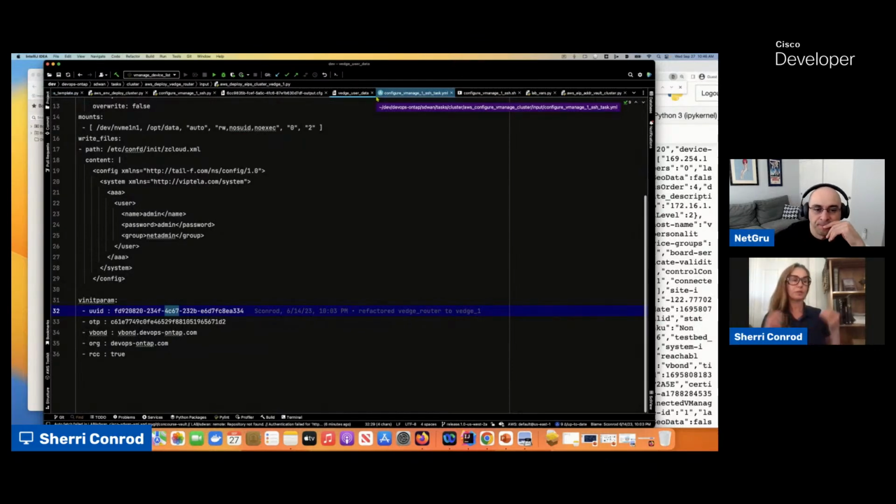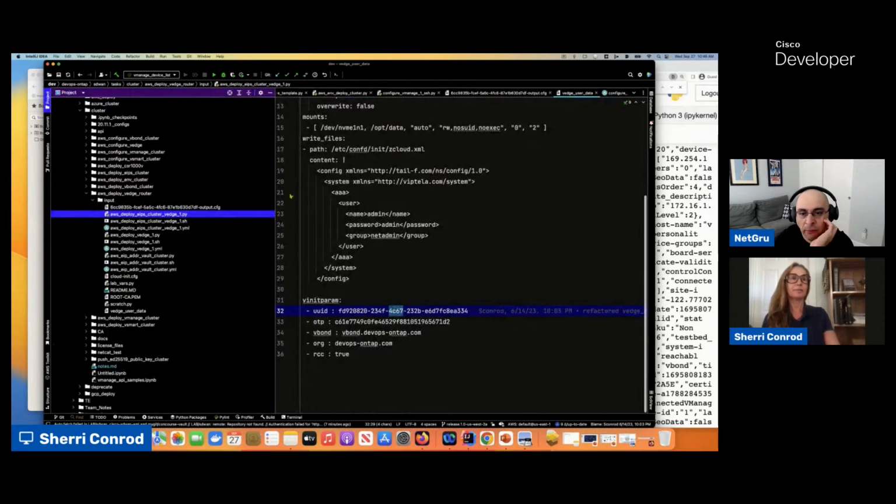So I took the attitude that this MSP has its own root CA, because most of them do, right? Yeah. Acme, whoever, they all have their own root CA, they all have their own security department. So they have rules they have to follow. So they have to use their own certificates, and therefore I took that approach. And there are, let me find the steps. I have the steps documented.